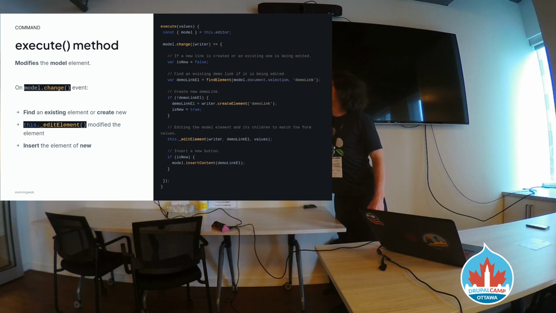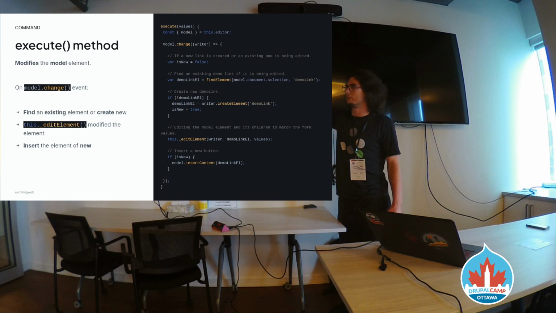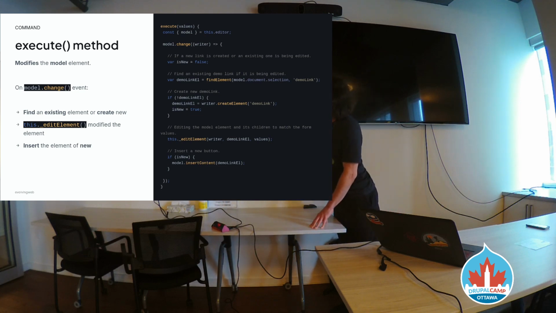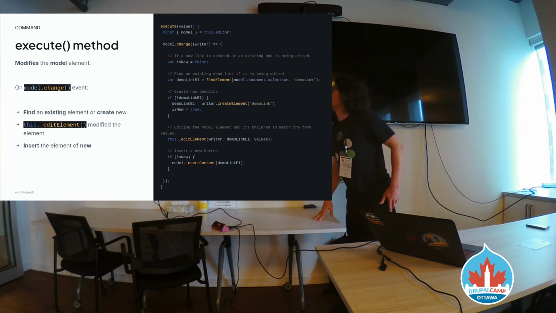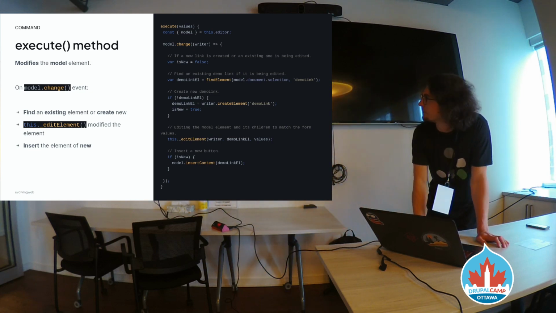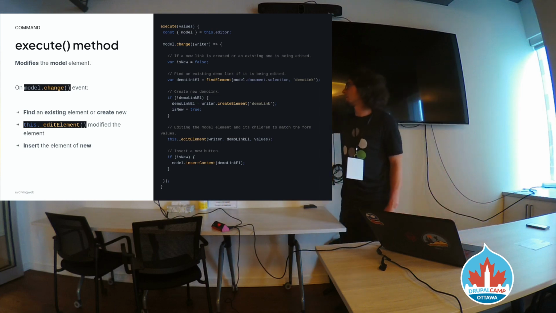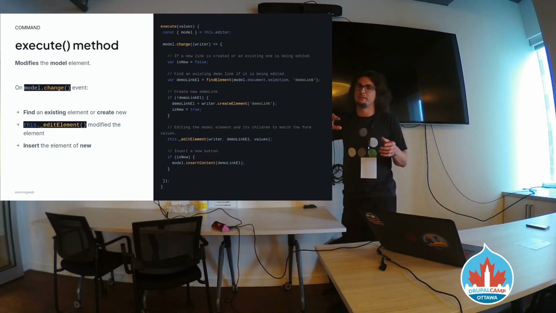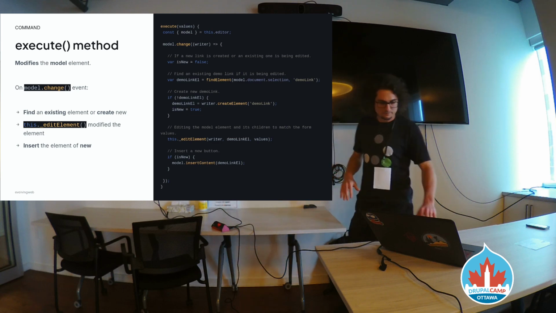Then we edit values. Again, some boilerplate code is quite long to include in the presentation, and we don't have much time already, so that's the shortcut, basically. I'll briefly show this method. If it's a new element, we have to insert it into the model. If it's an existing one, it means that it's already been inserted, we just edit.